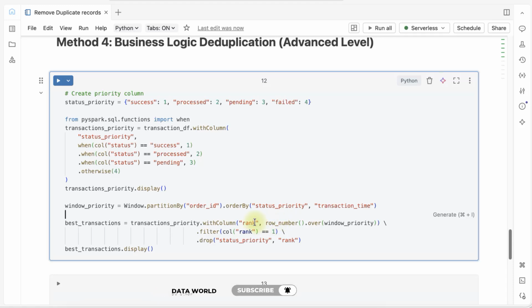We need to create a new column rank using the row_number function over this partition. Okay, and then we use the filter function to keep only the first rank row, and drop the status priority column and rank, and let's display this best transaction, using our business logic.